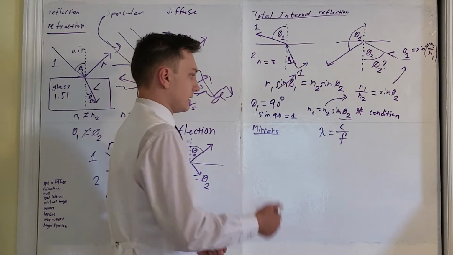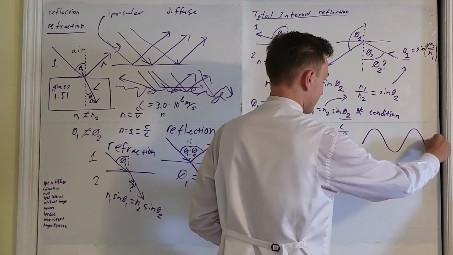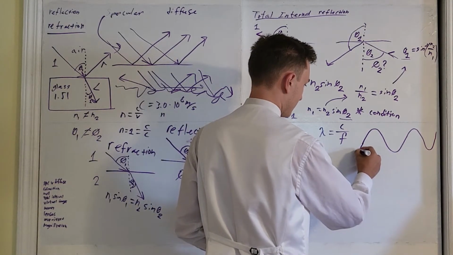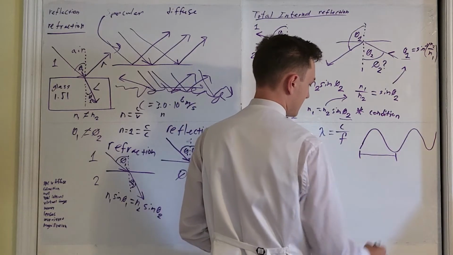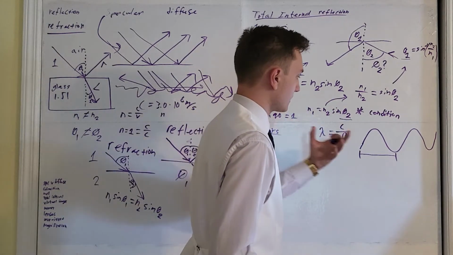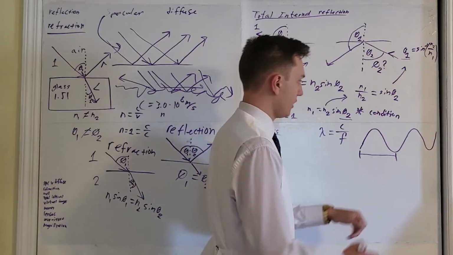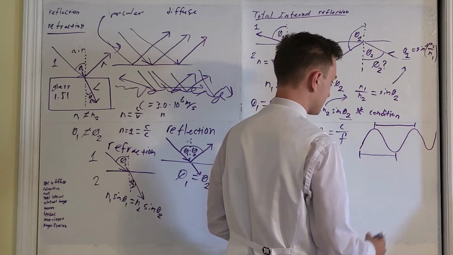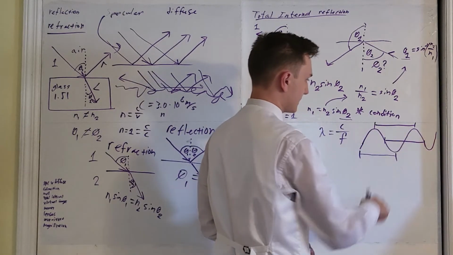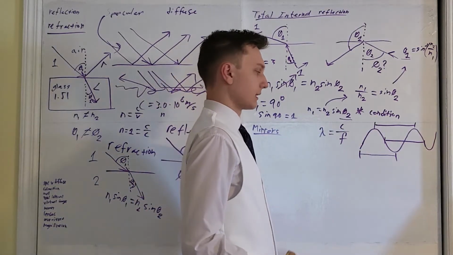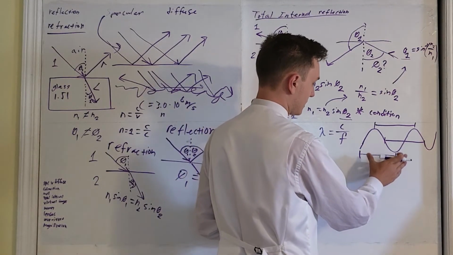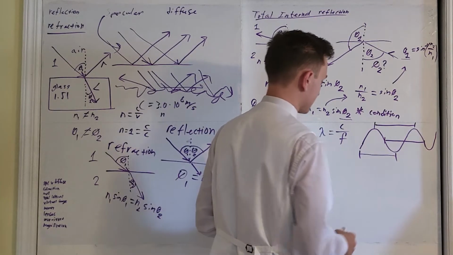Okay? If I were to draw a sinusoidal wave, which light is, as such, the wavelength of the wave is simply the distance between two of the same illustration in a wave. So the distance between two troughs, the distance between two peaks, the distance between two descending zero values, those could all be used to calculate your wavelength. It is the distance between two repeating instances in a wave.